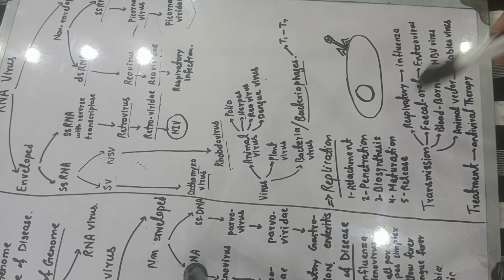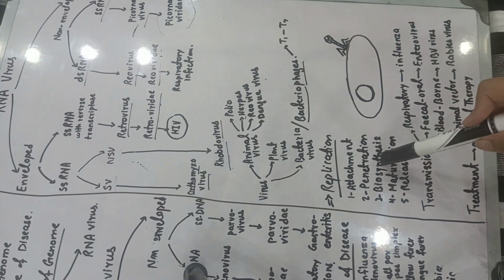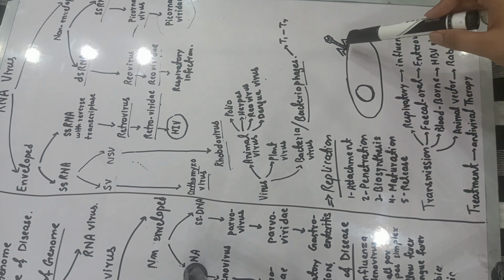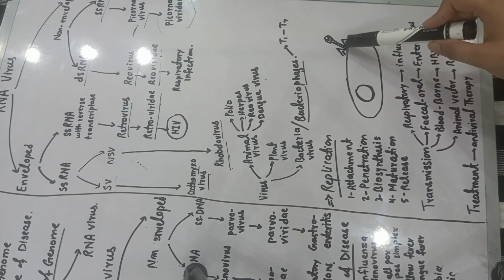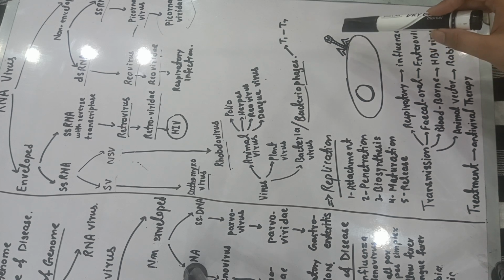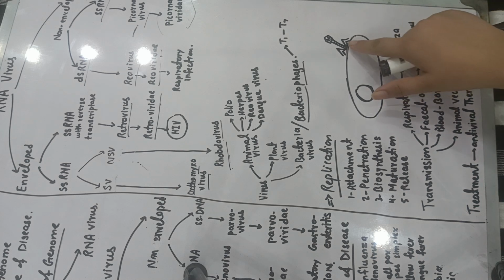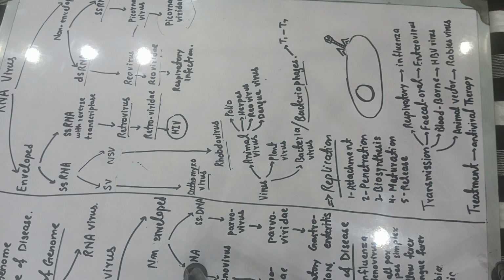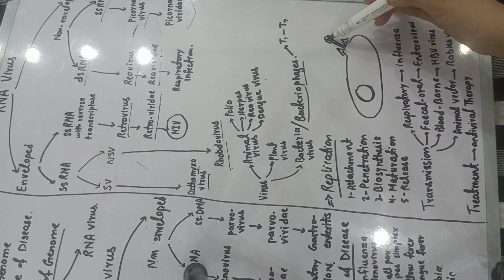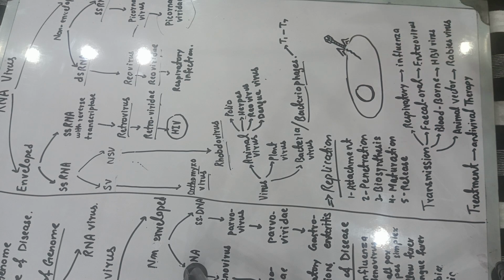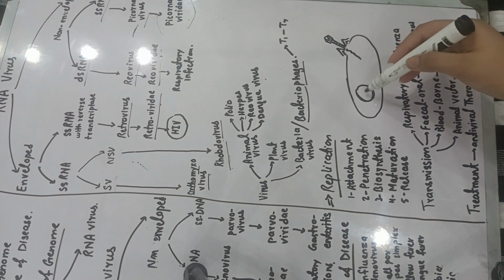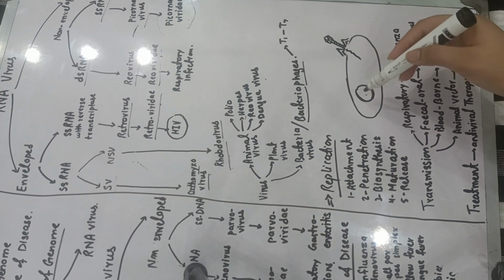The next step of replication is penetration. This side of the bacteriophage will release an enzyme called lysozyme, which dissolves the cell wall. A hole forms here, and after that the DNA present in the phage passes through and is released. After the release, this DNA will go and incorporate into the chromosome of the host.